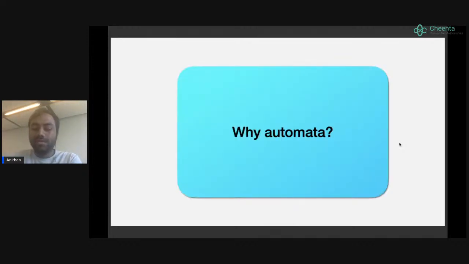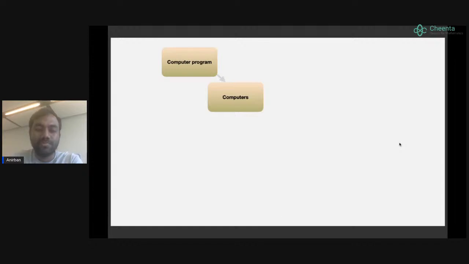Okay, so first, why do we need automata? Let me first try to give some motivating examples. For example, in computer programs, we write programs in Python, C, or whatever language you consider. In the background, there is actually a concept close to automata theory, which we do not see as programmers. Then how the computers work: if you give some input to the computers, computers are not human, so it has to do something in the background. There also automata theory comes into the picture.